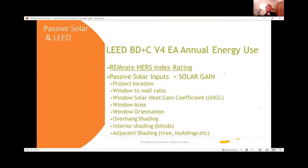Yeah, I think it's just important to know that for LEED and most green building programs now, they've delegated the passive solar to the energy modeling. For example, in the HERS index rating, which they use, there are passive solar features, all of them that we talked about here. We've already talked about all these, Debbie, and they just take them and toss them into the energy model along with all the other things. And, as Orlo was telling me before the session, working with a good rater to put that information in appropriately gets you the information you need for LEED and other green buildings. So yeah, it's something we definitely talked about. Thanks for bringing it up.